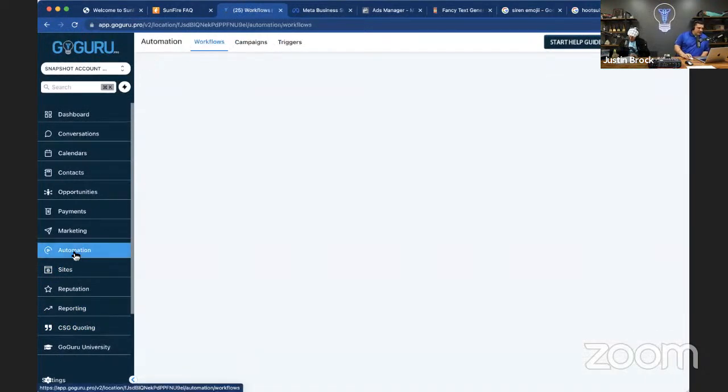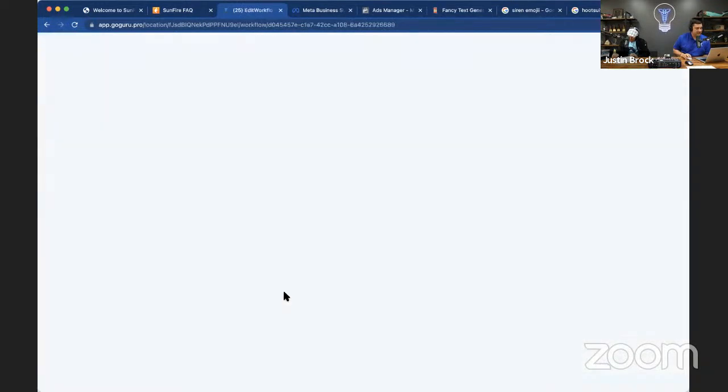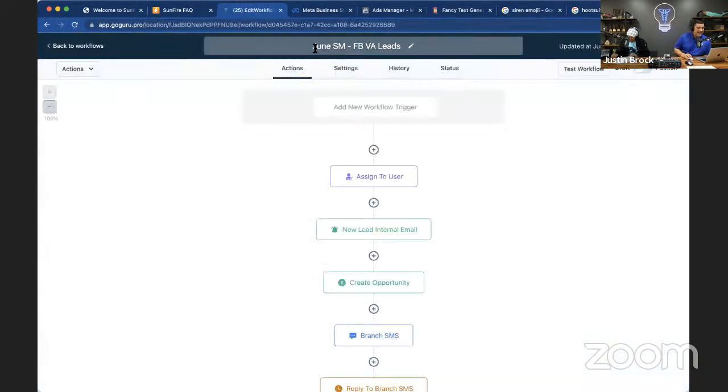So we're gonna go back to the automation, back to them Facebook leads. So I renamed this. I encourage you every time that you start editing or customizing one of the automations in the system to rename it from what I have it named by default. And I say that because if you ever tell me, hey, I want some of the new updates, and I push the new updates to you, if you have an automation with the same name already, it's going to say, do you want to override it?